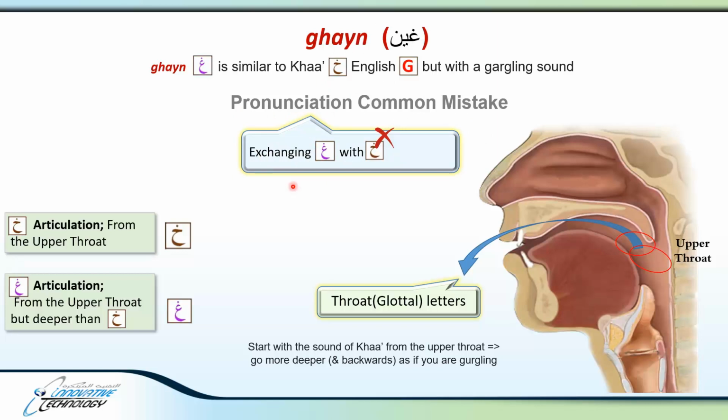with the kha. For example, غير المغضوب in Surah Al-Fatiha could be mistakenly exchanged with the kha to sound like خير المخطوب, and this is wrong. Another mistake is to replace it with the "ig" of the English. Ig articulates in front of the kha, here. Ig. And with that, the pronunciation would be mistakenly pronounced as غير المغضوب, and this is wrong. It should be pronounced with إغ, غير المغضوب, not إخ, not إج, إغ, غين.